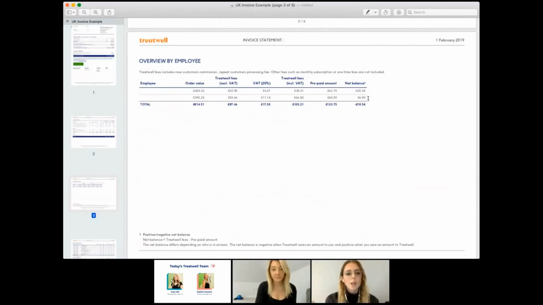You can show them the itemized bill to show them everything they've done, which Sophie will go through in just a second. Once you get that £6.80, you are then able to pay employee A their £25.34 out of what you've been paid from Treatwell and any outstanding monies from pay at venue bookings, so that everything should balance up. I hope that makes sense. It's very wordy. It will take a few goes to get it right, but ultimately these are the most important parts. If it's a minus, you owe them. If it's a plus, they owe you.